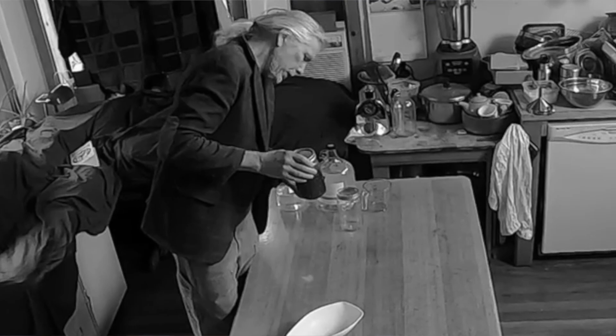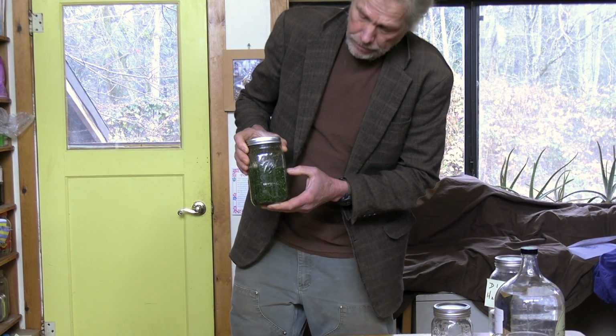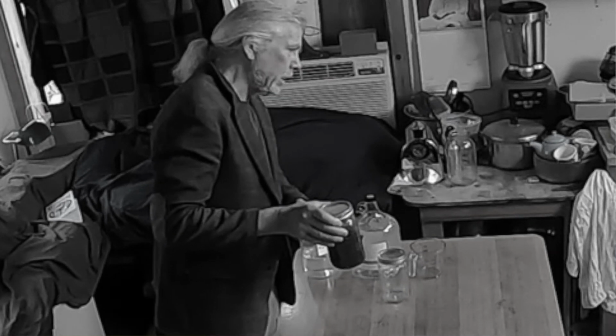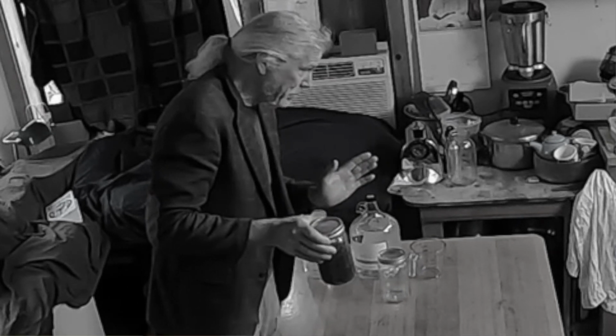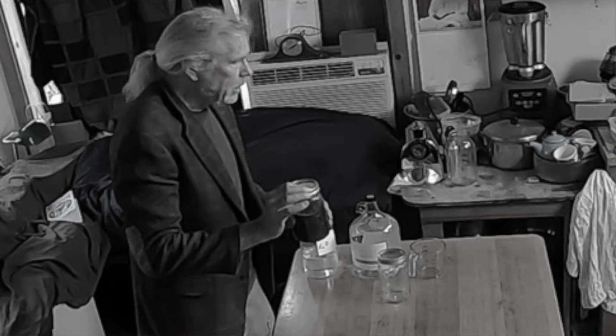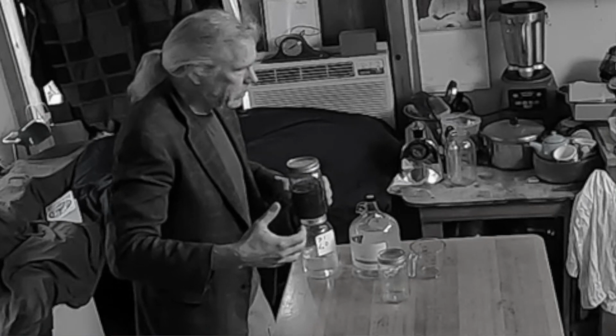And what we have here is the macerating tincture at this point. You'll see that the liquid has fully covered the herb, which is as it should be. And in actuality, the water aspect will swell the herbal ingredients more than the alcohol aspect will. Alcohol doesn't really create a lot of absorption.